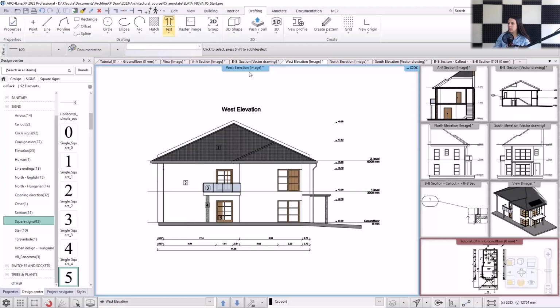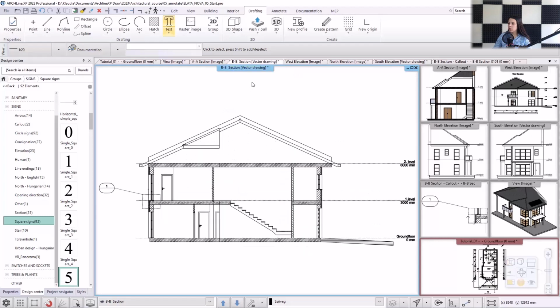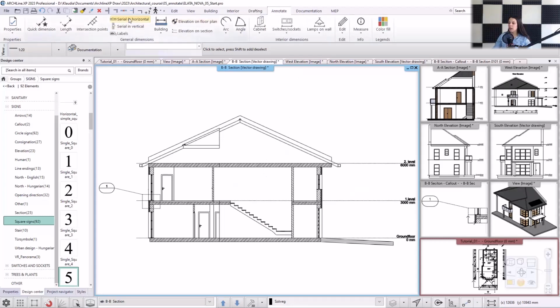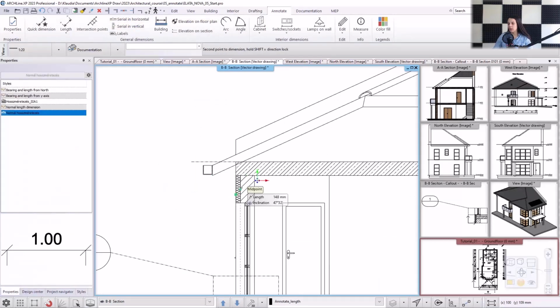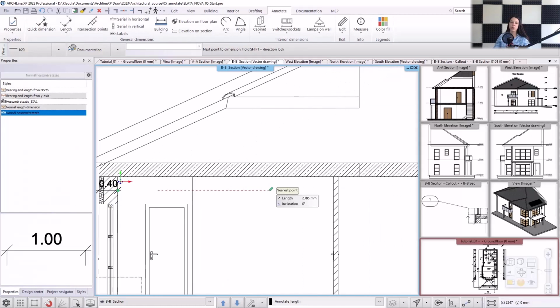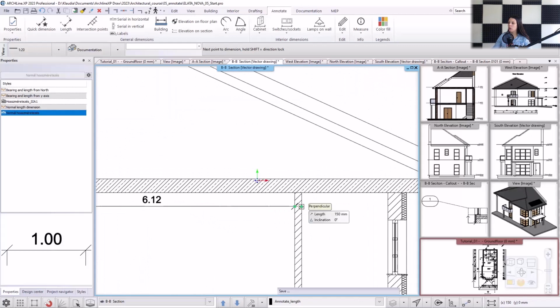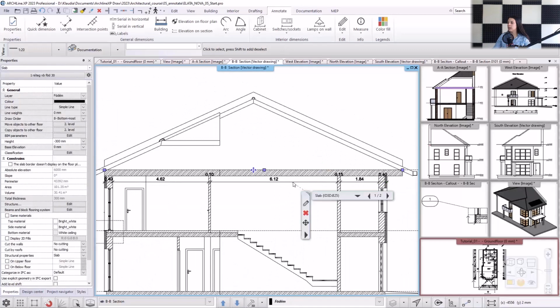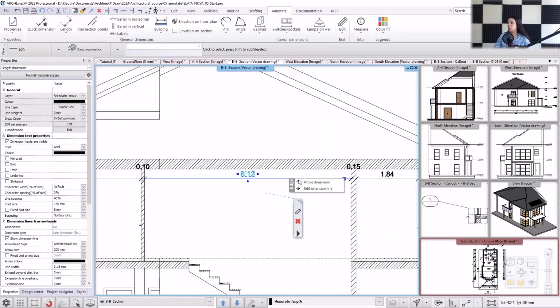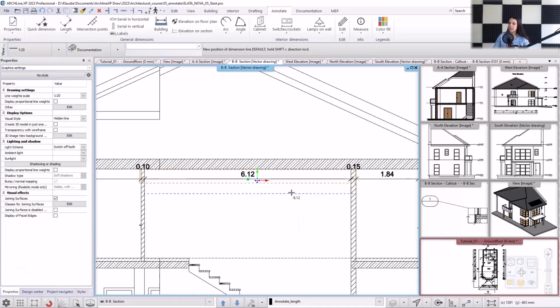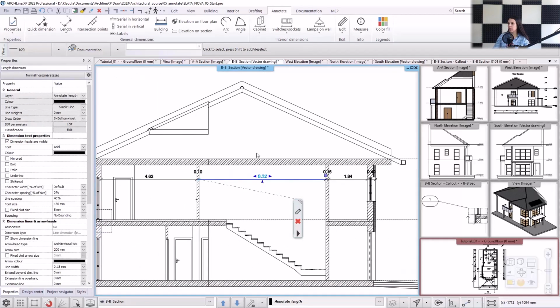Let's continue with further dimensioning and text placement in section BP. I will start with horizontal series dimensioning to size and position the partition walls. I will also provide their thickness. These dimension lines can also be moved if they are not in the correct position. I click on one of the dimension lines, and select Move Dimension command. This way, all dimension lines will move together, as they are part of a series dimensioning. With this, we are done.